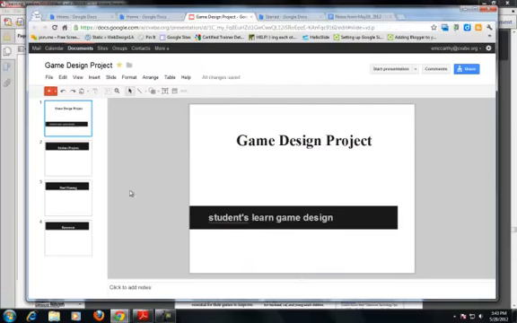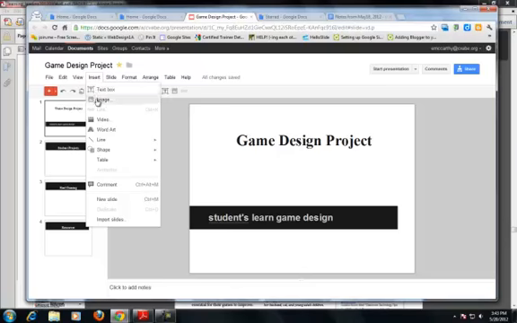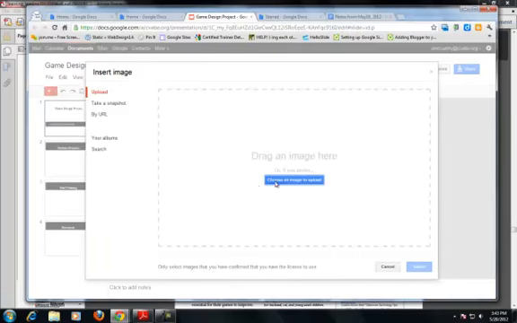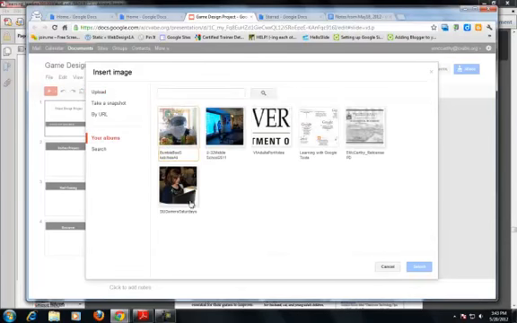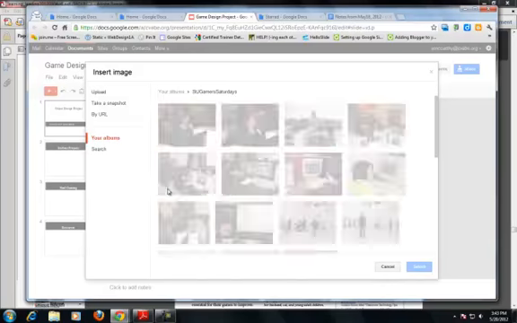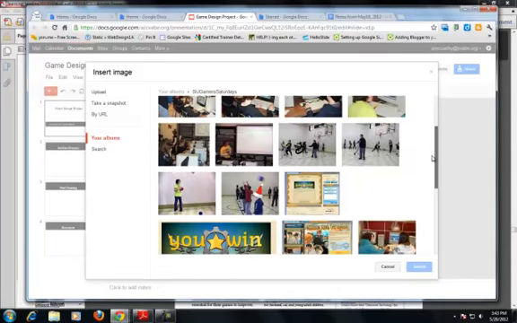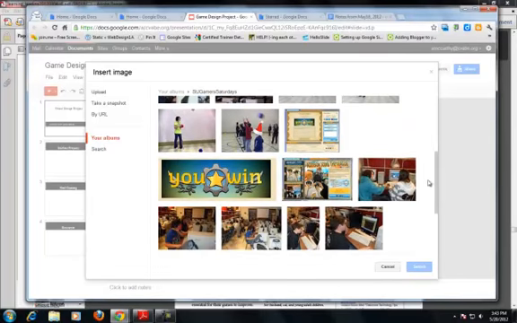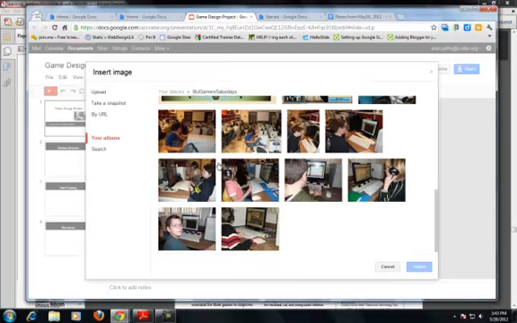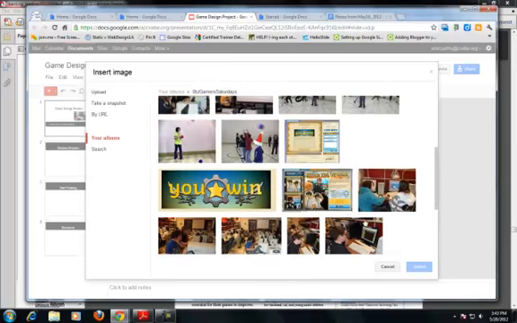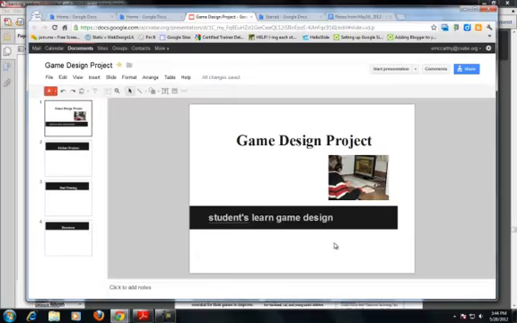So I'm going back to the home page. So the first page, images are important. You can click on this little image icon, or I can insert image, and just like in Docs, I can upload from my computer, or I could go to my albums. Now I've already uploaded an album for this project to my Picasa web album. So I can easily come in here and find the images relating to this project. So I want to get something, that one in, insert, and I'll bring that slide in.